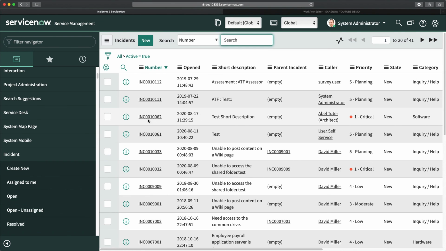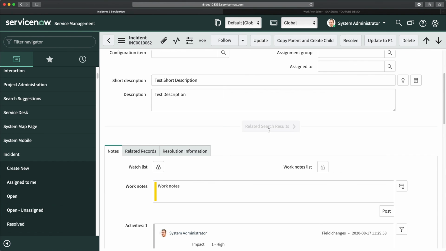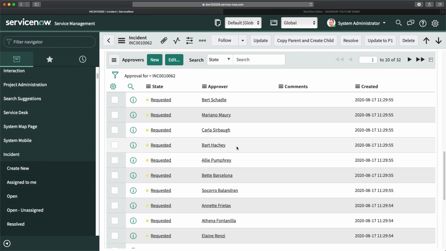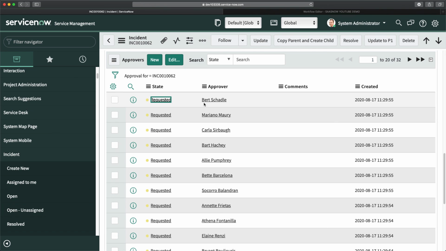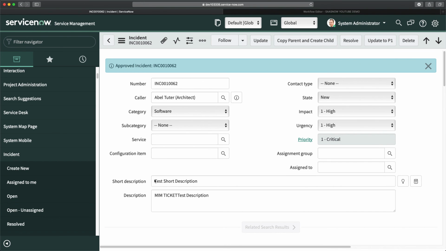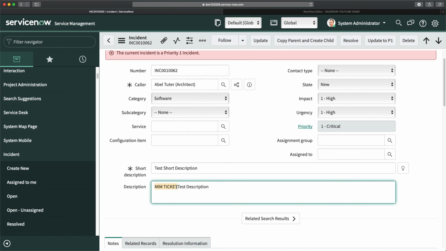so I have this test short description over here, and let's say I approve this, so description should be updated. So let's say I'm approving this. I'm an admin right now, so I can definitely approve it directly from this screen. You can see that here it has added mem ticket as a prefix, and then it is showing the description which was earlier. So that's how your workflow works, and you can do scripting. But now we will see the rejection as well.